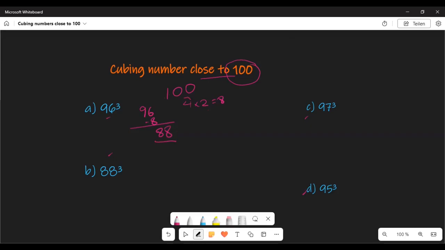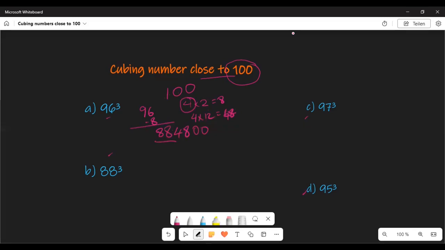100 minus 96 is 4, like we found. And now we're going to multiply that 4 by the current difference of 88, which is 12. That's going to be the next number. So we're going to say 4 multiplied by 12, which is now the new difference. That's going to give us 48. Good. Okay, so 48 is going to be the next number. So let's put that 48 like that.